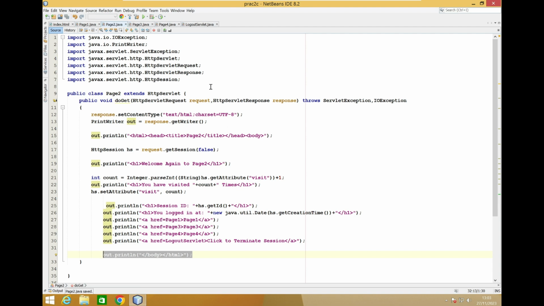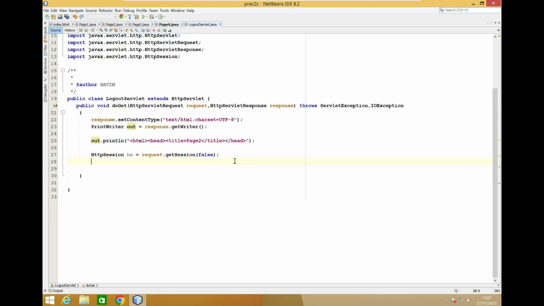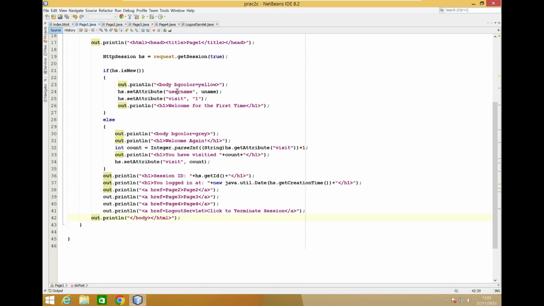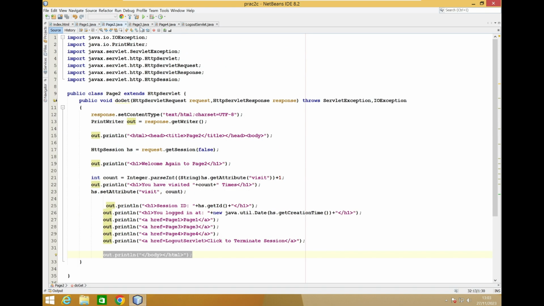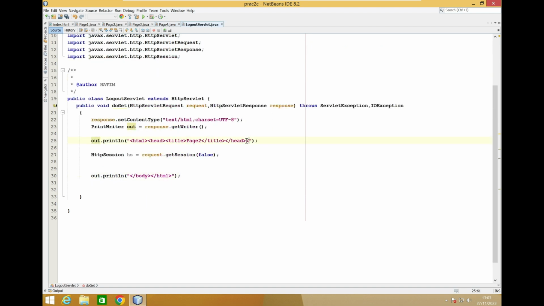So on page 2 it is done, on page 3 it is done, on page 4 we have done it, on page 5 we have done it. Let's check. Okay, page 1 is already done. In page 2 the body tag is added. In page 3 we will add the body tag. In page 4 we will add the body tag. In logout also we will add the body tag.